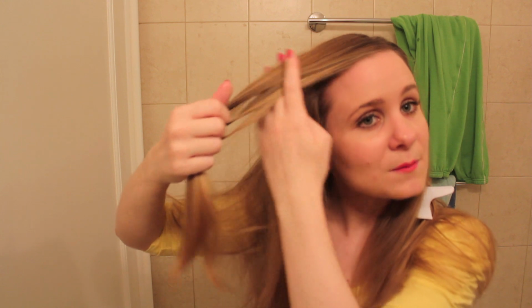You don't have to braid it all the way down, so they kind of join in the back, so you just want to make sure that you braid enough. I wish I had smaller claw clips to hold this for a minute, but I don't, so I'm going to use my giant claw clip. And I'm going to grab another section here and do the same kind of braid.